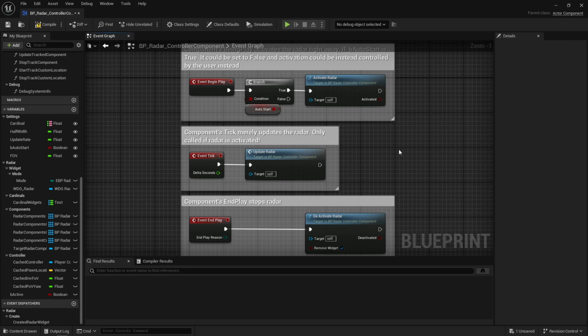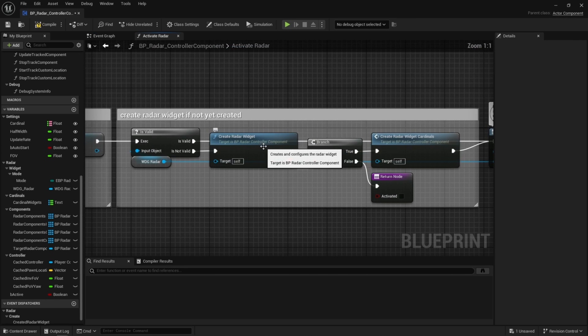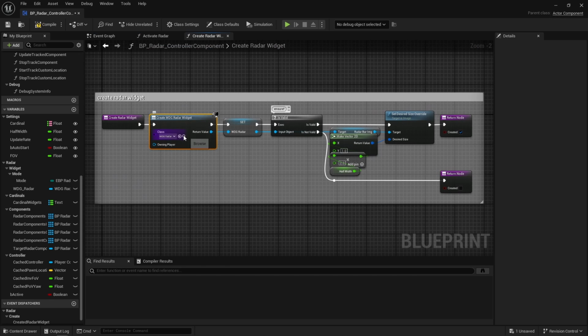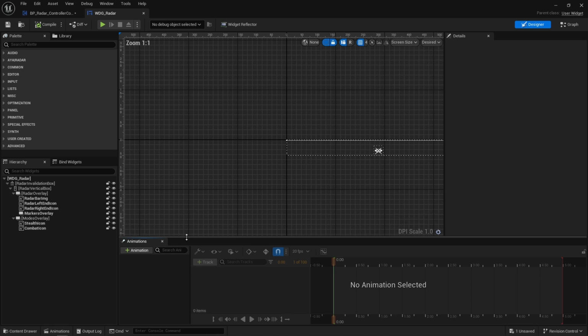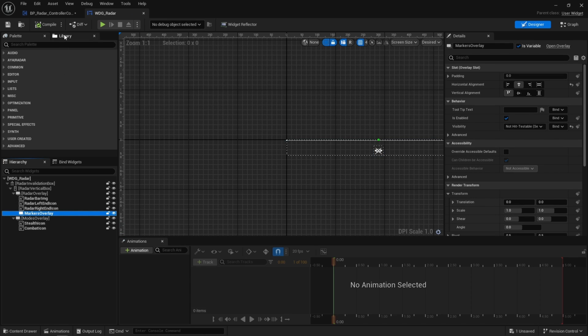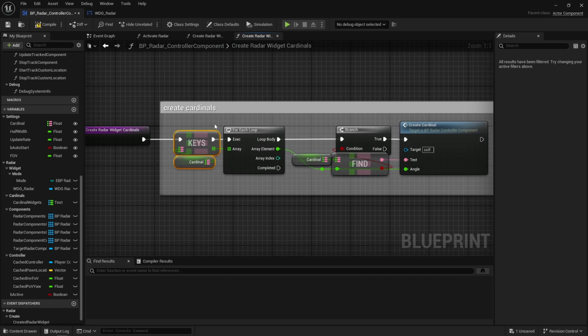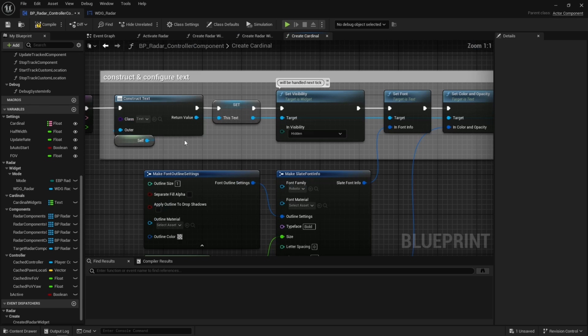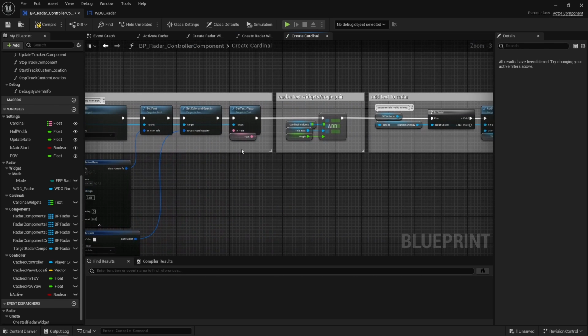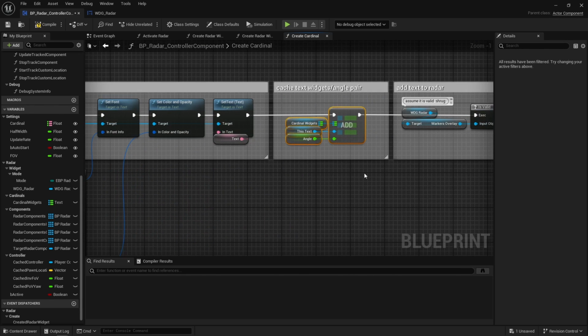To summarize, upon radar activation, I create a radar widget. It owns an overlay to add markers to. Next, I create a text for each cardinal to display on the radar and cache that text. And it's added to that radar overlay.